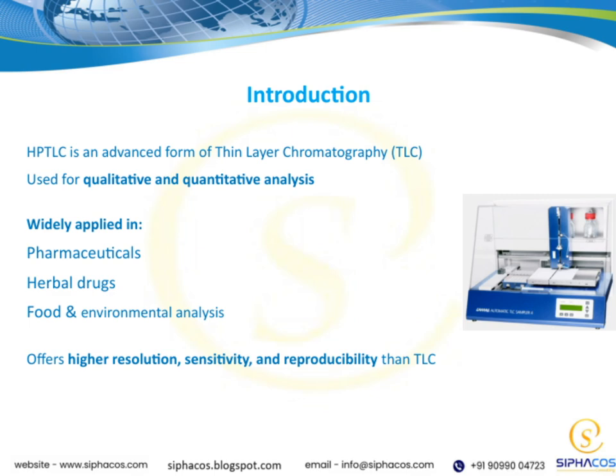What makes HPTLC stand out compared to TLC is its higher resolution, meaning it can distinguish between compounds that are very similar. It also offers greater sensitivity, so it can detect smaller amounts of substances, and it provides more reproducible results, ensuring consistency across different runs. Overall, HPTLC is a powerful tool that enhances our ability to analyze complex mixtures efficiently and accurately, supporting better research, quality control, and safety assessments across multiple fields.